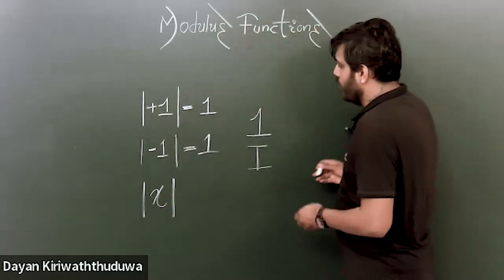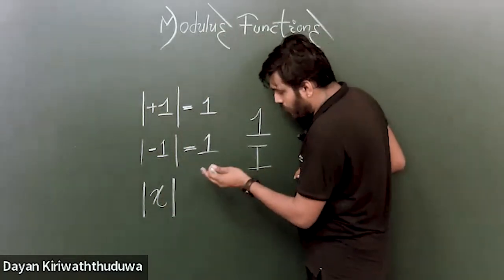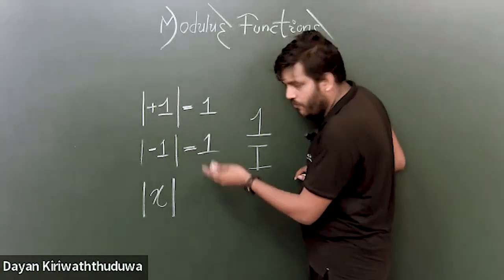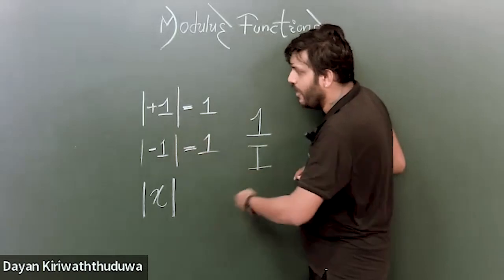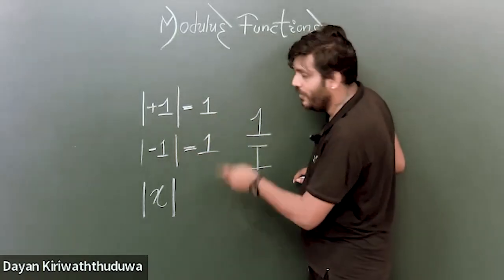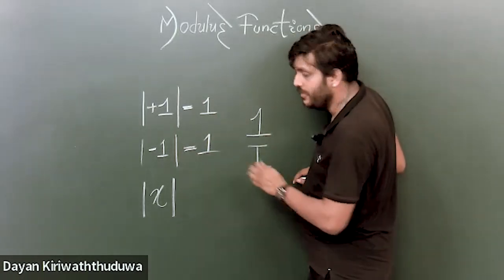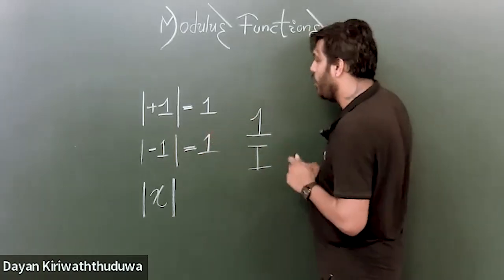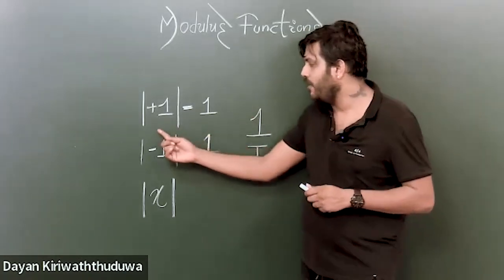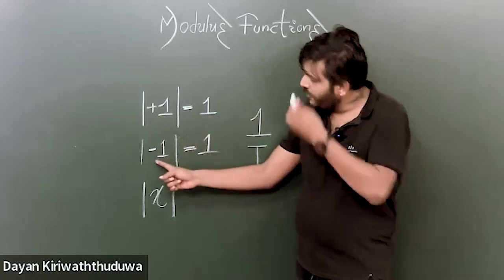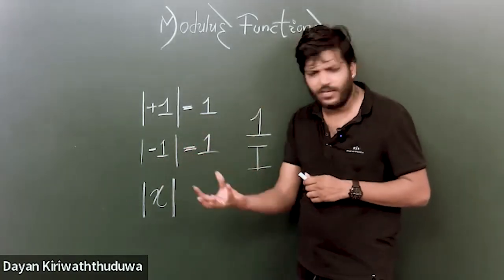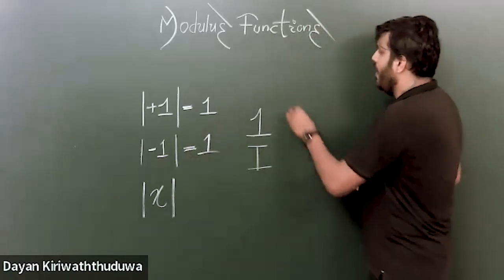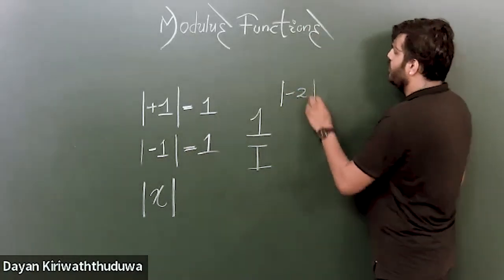Okay. So coming back to the topic, when we have a variable, now we have to build a formal understanding of how it can be positive. So we can actually take examples from numbers and build the logic. So let's see how it happens. If it is +1, this is 1. If it is -1, this is 1. Never call it +1 again. It's just the magnitude, right? So if you have -2, modulus is 2.